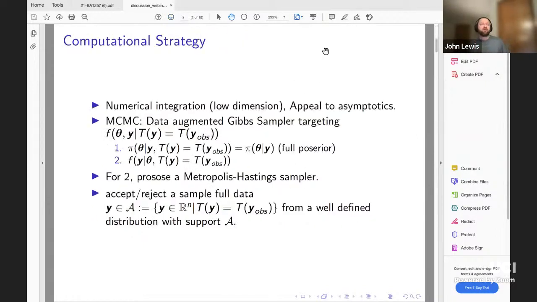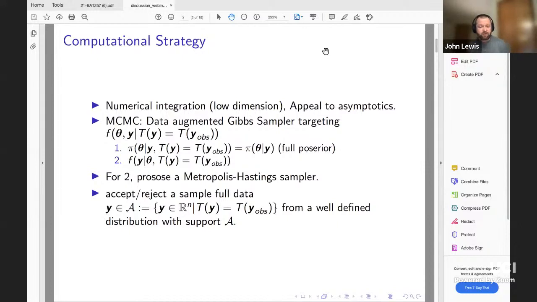So, computational strategy: there were some comments on this in the discussion, and I definitely point out that you can always do numerical integration as long as it's feasible. If the parameter space is low enough dimension, that's perfectly fine. We've done a little bit with that as well. And then there's an appeal to asymptotics, which Steve also touched on. The summary statistics that we condition on often have a limiting distribution which is asymptotically normal under very light conditions, and so you can use that to formulate your posterior, or to get an estimate of your posterior. But in situations where you have higher dimension, or you're not sure if the asymptotics have fully kicked in, the state of the art is to do MCMC sampling.